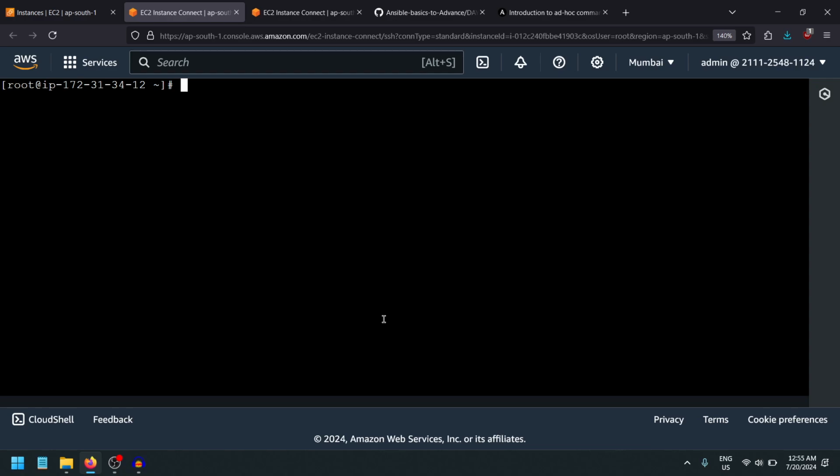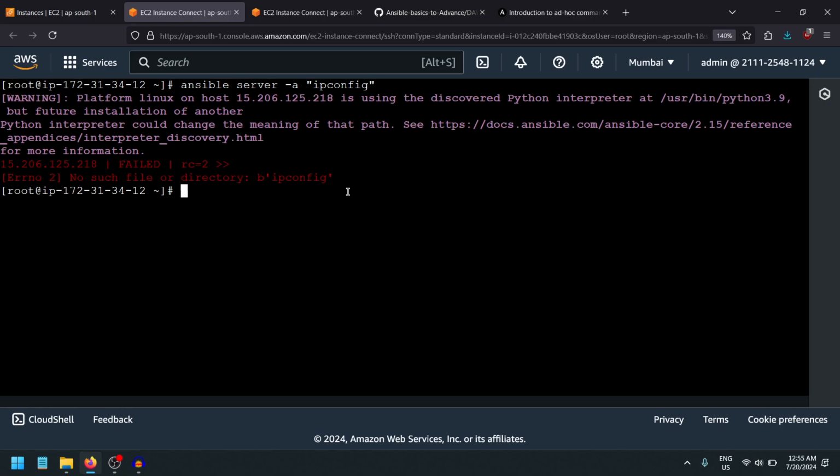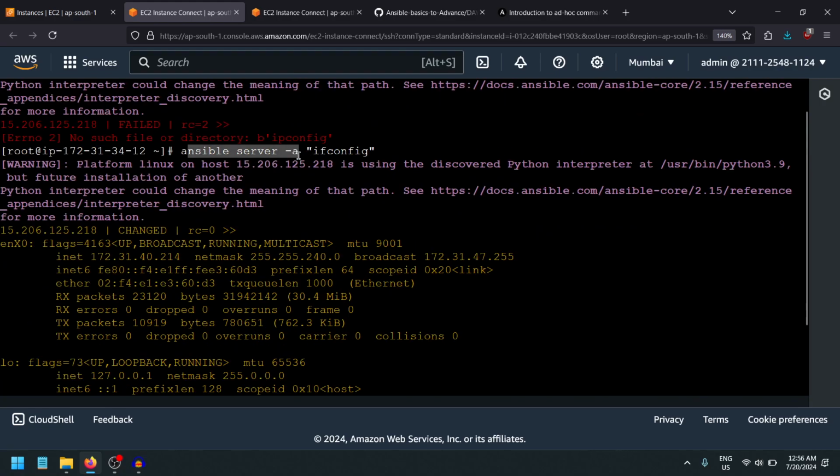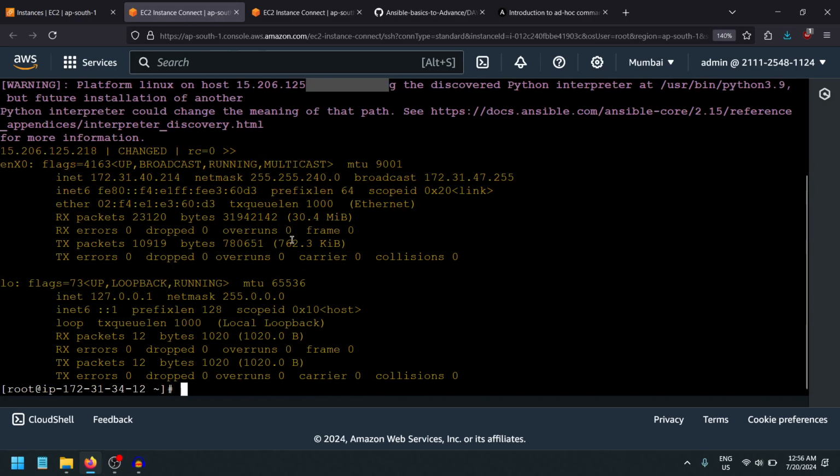what you can do is run ansible server, and you can provide a direct hyphen a. You don't need to provide a module. So what you can do now is ifconfig, and it will return output for us. On this server, okay, there's no such file or directory, which I have configured wrong, my bad. So with hyphen a, with the argument or command, you can just directly run the command on the end system.